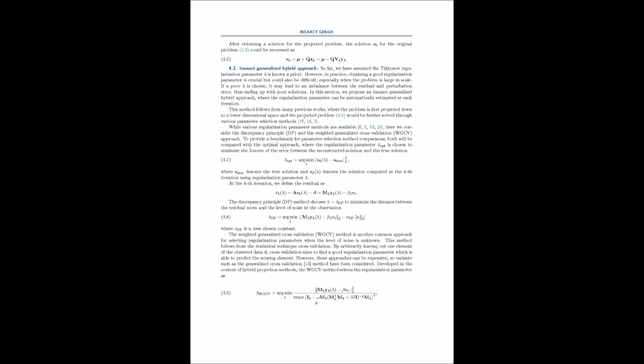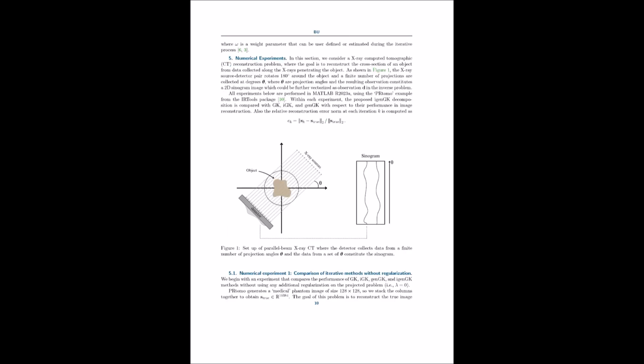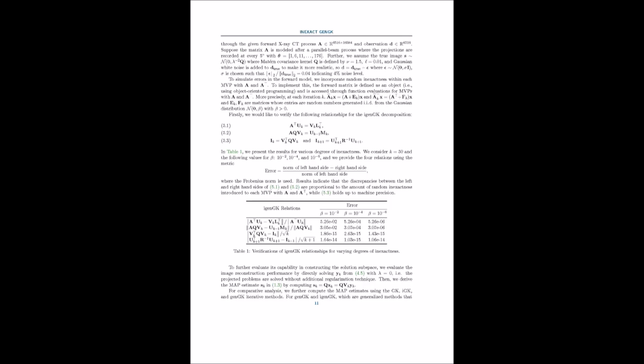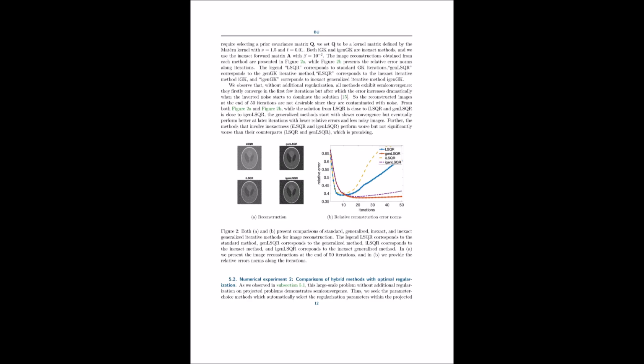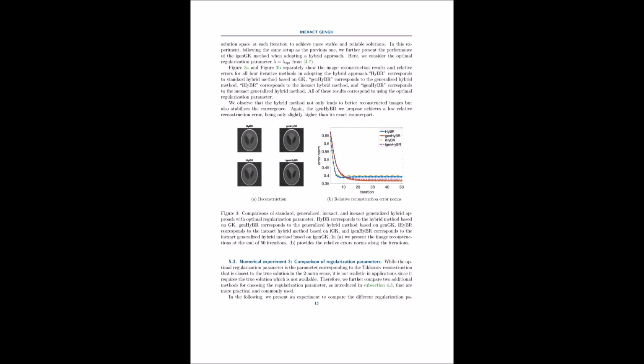Of course. But when they applied igenHyBR with optimal regularization, which you can see in Figure 6, the reconstructions were dramatically better. The case with the smaller initial error actually achieved a much lower relative error, almost matching the performance of the exact method. Wow, so catching those errors early on can make a big difference in the end. For sure. It really highlights the importance of careful experimental design and those robust methods that can handle those real-world imperfections. This has been really eye-opening.